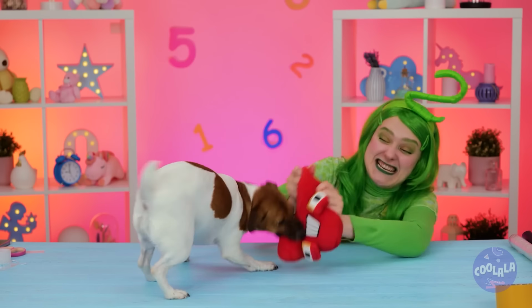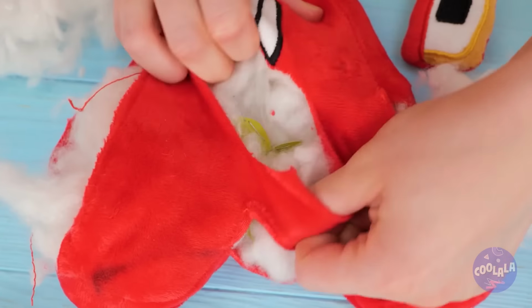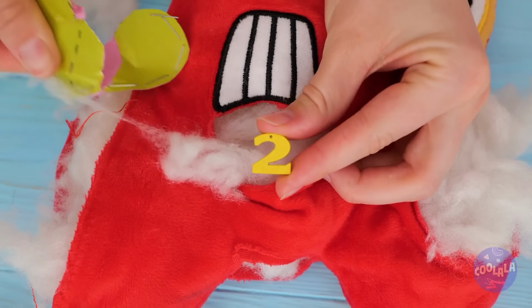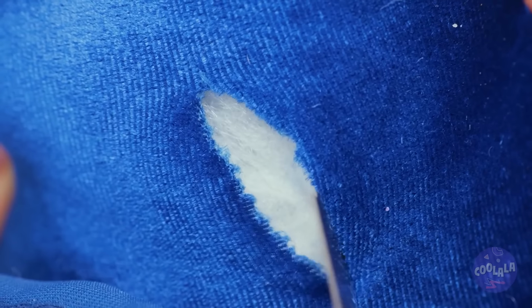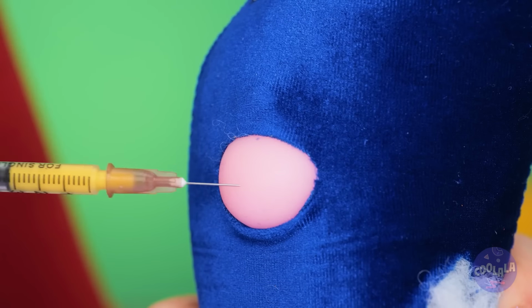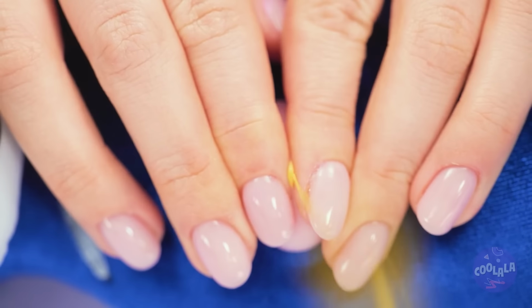Oh, Two's got a dog and an interesting chew toy. Come on, play nice. You're breaking his heart. A can play that game too with this plush number. Don't worry, she'll patch him back up. But with some big, oozing blisters. Well, let's get popping.